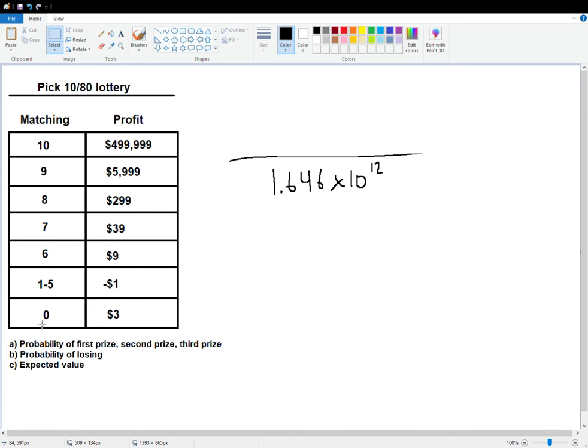So now all we need to do is find 0 matching numbers. So we're going to start with 10 winning numbers. We're actually going to choose 0 winning numbers, right? Which makes sense because we want 0 matching. So 70 losing, I want to choose all of our numbers to be losing now. Now multiply this out, put it into your calculator. You will get 969 times 10 to the 11th. And since these are both large numbers, you could actually divide this and get a reasonable number, but I'm going to keep it as is just for sake of uniformity.